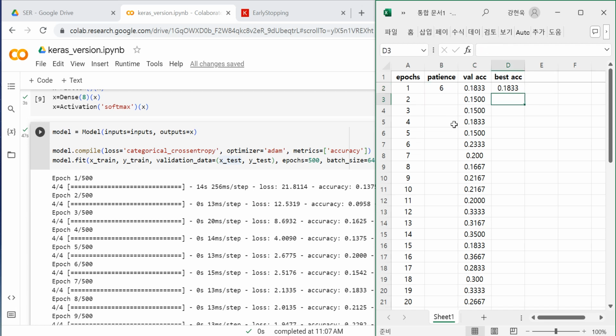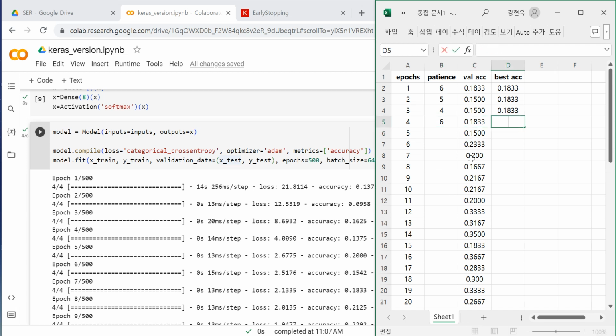So let's go. The best accuracy is currently 0.1833, and 0.155 at epoch 2 is less than the best accuracy. So the best stays 0.1833 and the patience decreases by 1, and again decreases by 1, and the best accuracy is still 0.1833. And this time, if it is greater than or equal to the best accuracy, we set the patience to the initial value, which is 6.